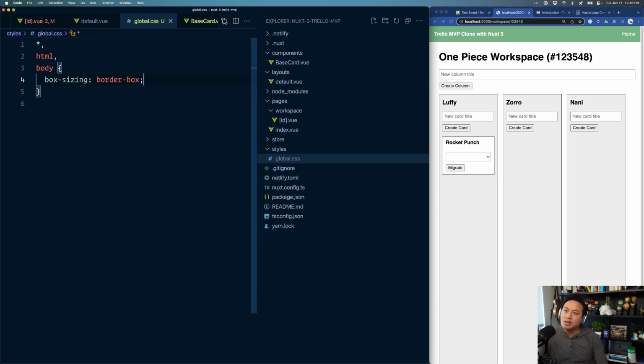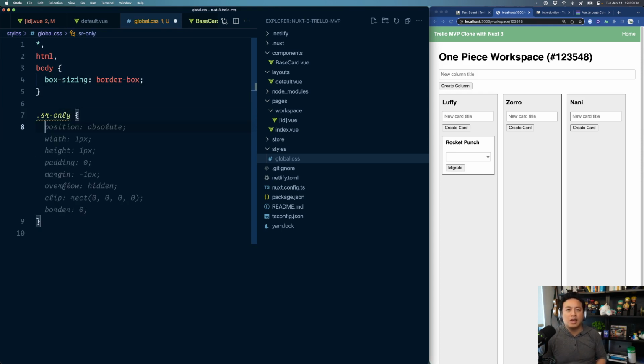Another time it's also really useful is when you're using a lot of utility classes. In that regard, you wouldn't want to replicate the CSS across every single one. One common example is screen reader, right? You want to make screen-reader-only styled content. So what it allows you to do is abstract that away in a way that's global, and then you don't have to worry too much about it, because again, it's not really a component thing, although it certainly could be if you decided you wanted it to be.